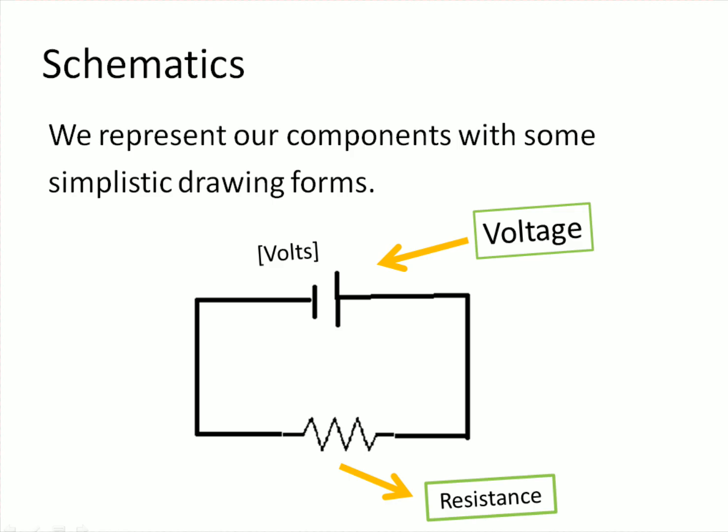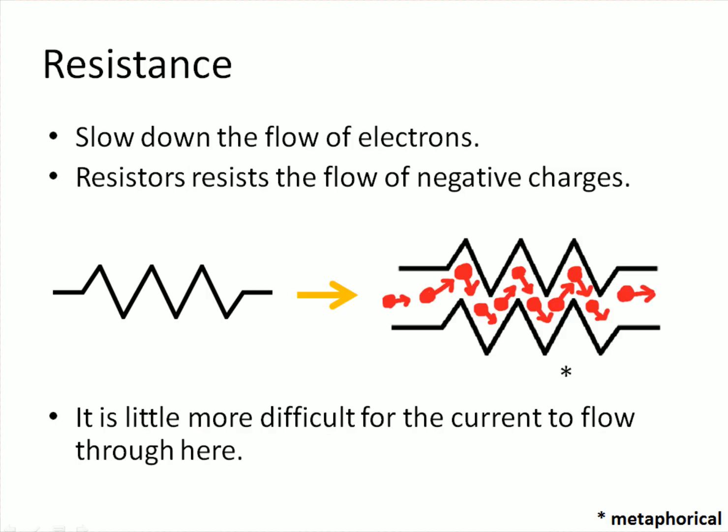Now, what is schematics? Schematics is basically a simplistic form of drawing, where we can represent our electrical components just by drawing simple signs, the simple representation. For example, for volts, you get a sign like this, the longer line and the smaller line. You call this volts, and this one is basically a resistance. There are other signs, other representations; we're going to come to them in a later slide.